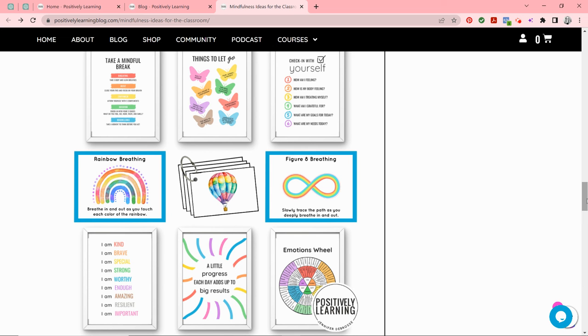My students were not necessarily independently accessing this text. So they may still see it and hear it as we read it and we model it, but it's really about the visual. So, rainbow breathing, students can touch each color. They can rainbow breathe, breathe in, breathe out smoothly as they touch each color of the rainbow. And you can see so many layers gives your students many opportunities.